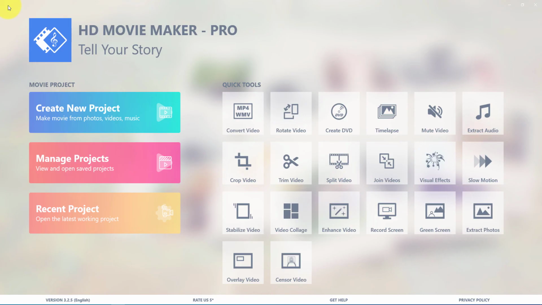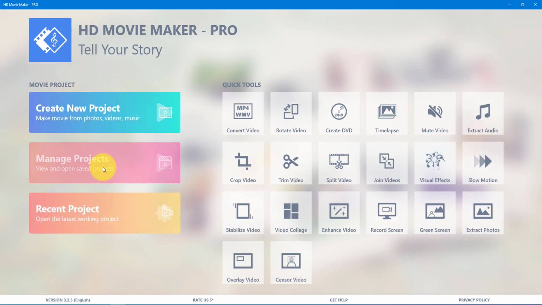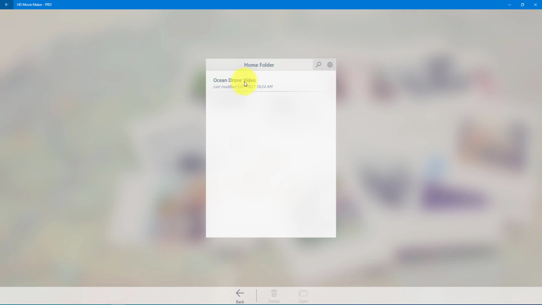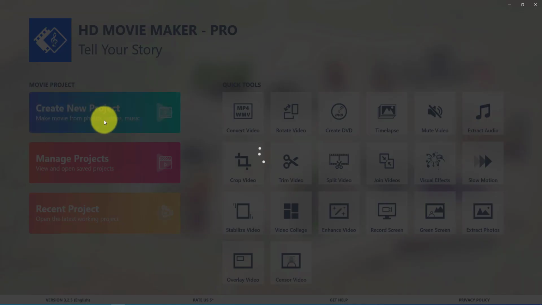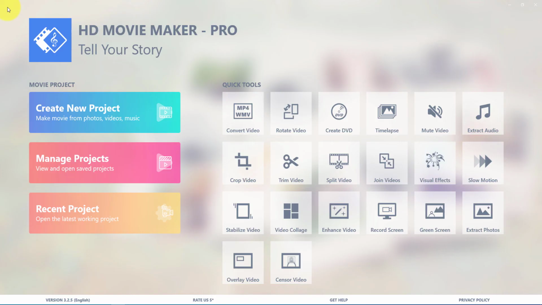So again, if you want to clean up your projects, you would delete them here by clicking on it. You can use the delete key or you can use delete down here. If it's your only video, it will not delete those files until you create a new project, add your clips, save that as a project, and then that will be your most recent project that will delete those files for you.